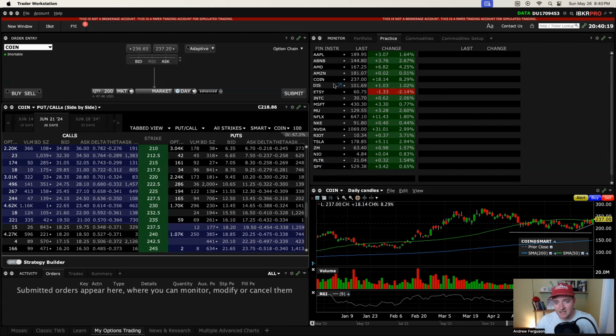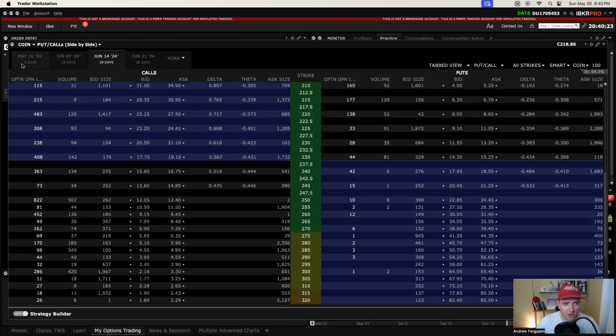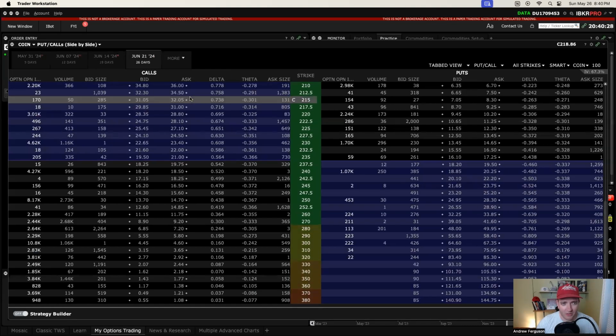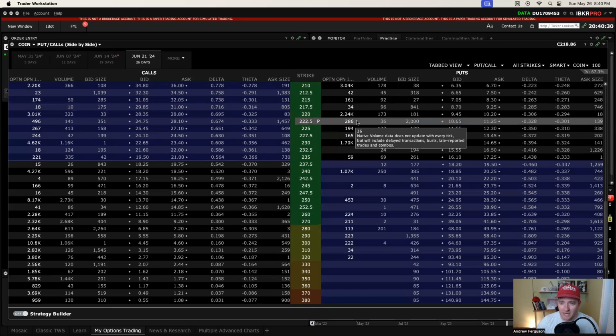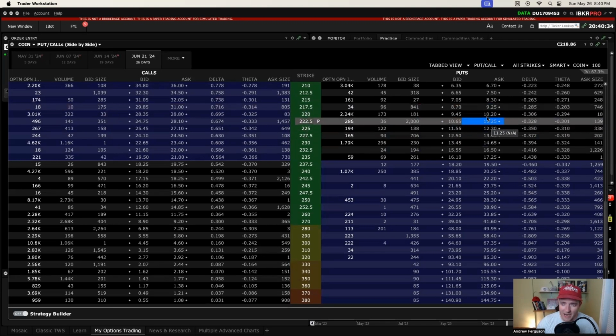Once you have your stock selected, you're going to go into the options chain here and pick your expiration date. If I pop this open, you can go 5 days, 12 days, 19, whatever it may be. I'm going to go with June 21st, which is the third Friday in June, only because for this demonstration, there's way more volume and the bid-ask spread would be a little bit tighter by comparison to the other days in here. Then you're going to pick your strike price.